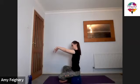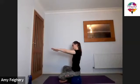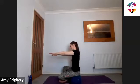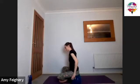Taking them back down towards the floor again. And then taking the fingers out, stretching the arms in front of you. And then we're going to slowly make our way to tabletop position. So moving whatever you're sitting on at the moment, just popping it over to the side.